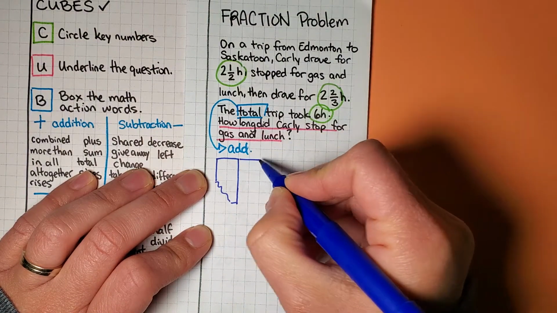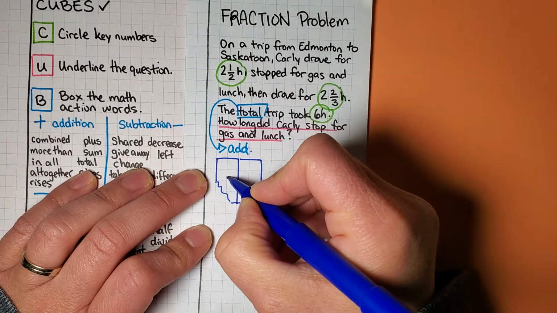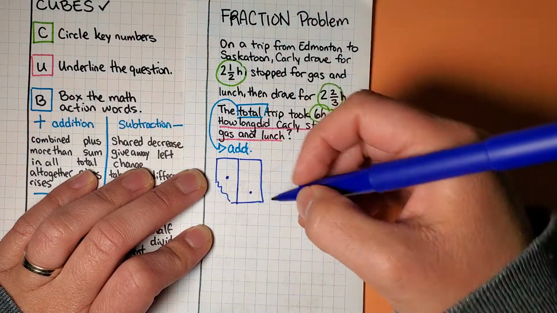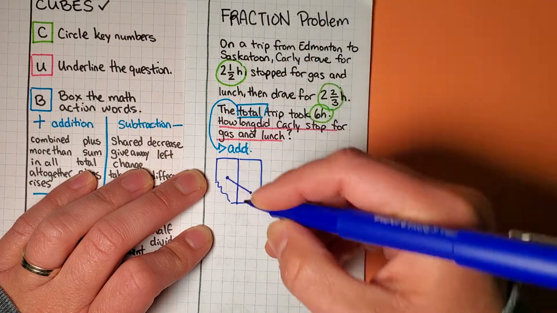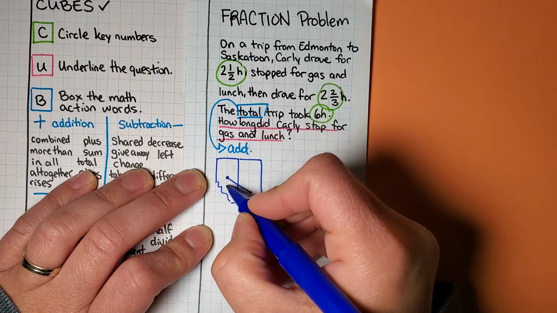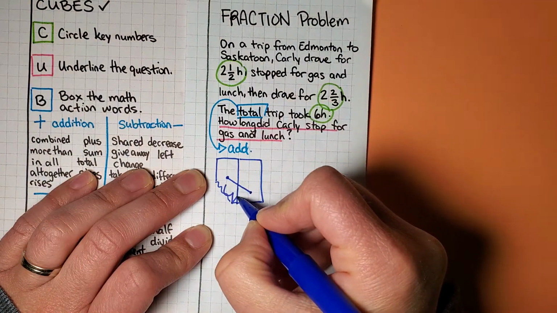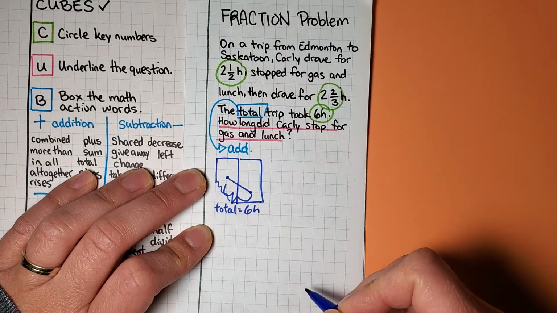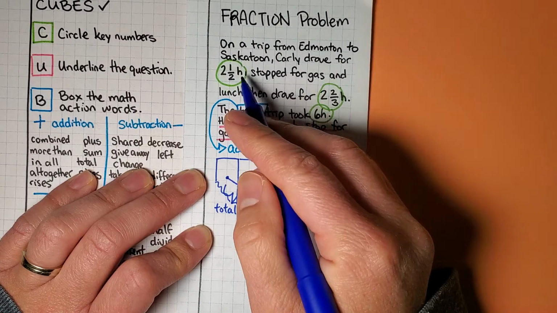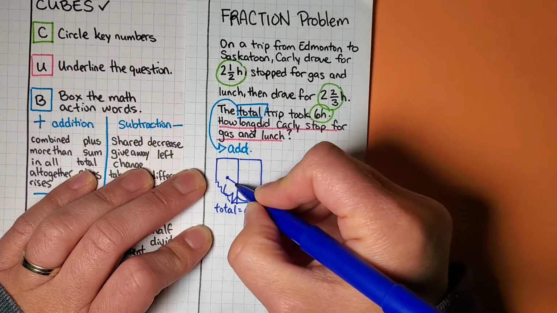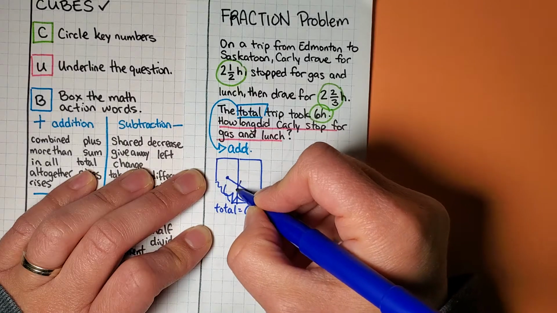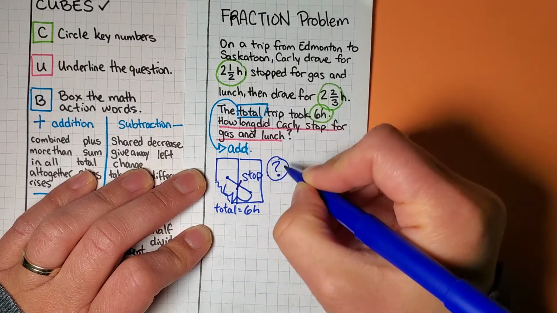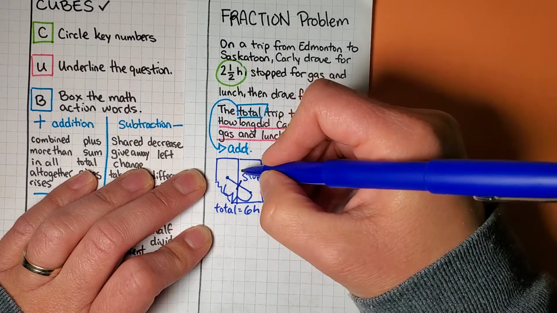That's Alberta. Saskatchewan. Edmonton's about here. Saskatoon is about here. This total trip is going to take 6 hours. I'll show total. That's pretty messy, but it is total 6 hours. Then I know that the first leg of the trip is 2.5 hours, so you probably get to about here. This is where you're going to stop. We don't know how long they stop for, but then you're going to travel.